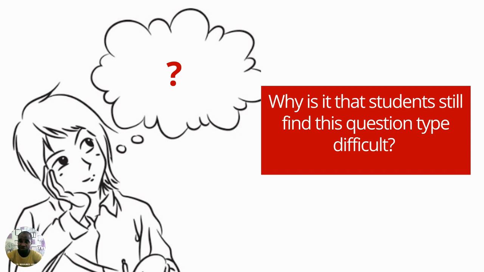It will be challenging to understand, and this makes it difficult for students to identify the correct answer to the true, false, not given question. So overall, the best way for students to improve their performance on the true, false, not given question is to practice reading comprehension skills, build their vocabulary, and familiarize themselves with the test format and question types. All right, these are the challenges a lot of candidates face when it comes to the true, false, not given kind of question.